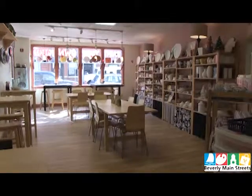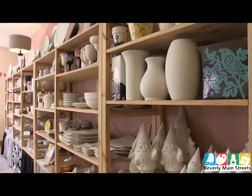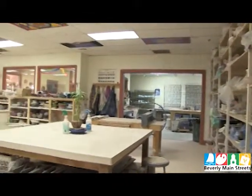This is a great walk-in space for the community to come in with their kids, adults alike. It's good for all ages. People come down and paint for a day, and they have pottery back in a week. And do you have regularly scheduled classes or training sessions? We do. We also work in wet clay, and that's a separate studio out back where you'd actually have to sign up for a class, and that's also for kids and adults. It's usually 6 to 8 week sessions. What's your website if people want to look up a schedule? It's very easy. It's just claydreaming.com.